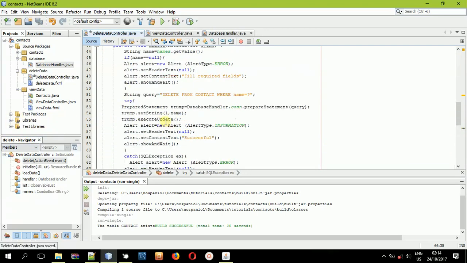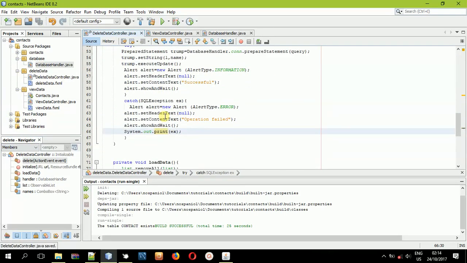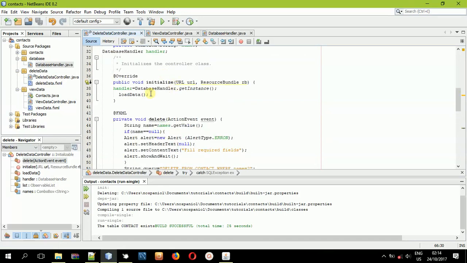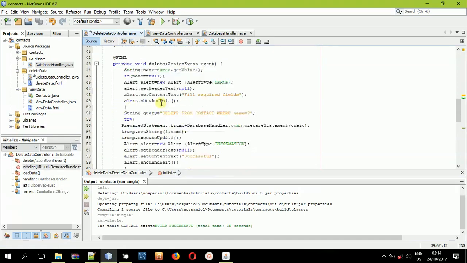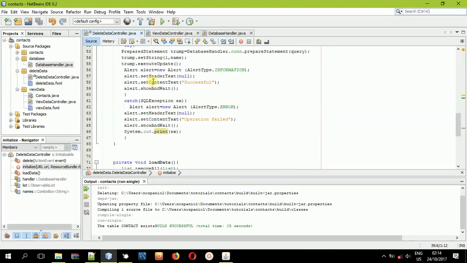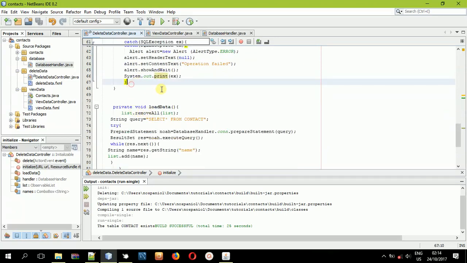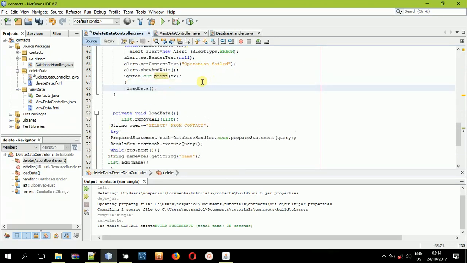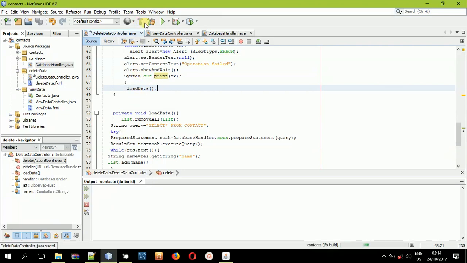We will just build the application and see what happens, and we would also like to call this method after everything that has happened. So for this, it is better to call it so that it can just refresh itself, load data. It will just load itself in the combo box.